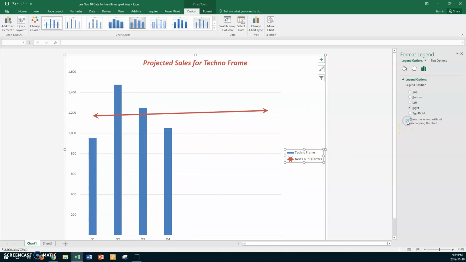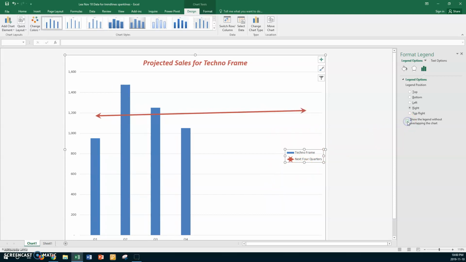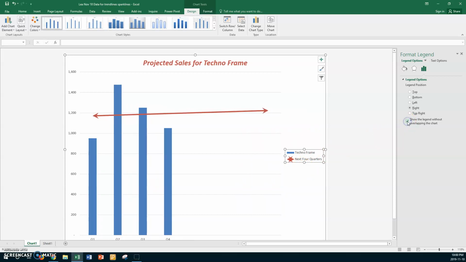It's a small, subtle thing, but again, you might need to save space one day, or there may be a reason why you want to do that. So always pay attention. This is on the chart. This is off the chart. And you look at your end of your grid lines and you can see that. Also, you might have said to me, you know, I think this makes more sense if you say this year for the blue instead of techno frame, and this is what it's going to be down because it's projected sales.